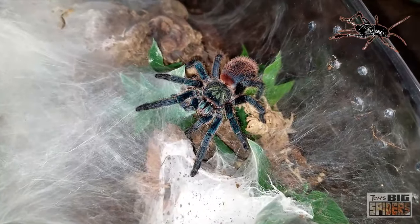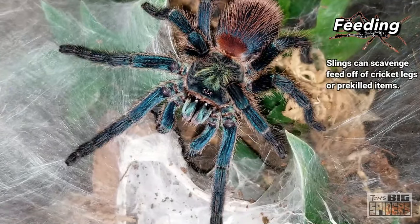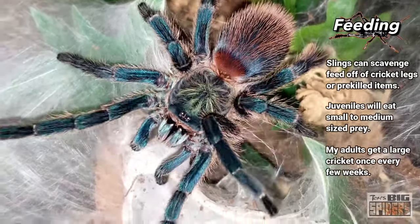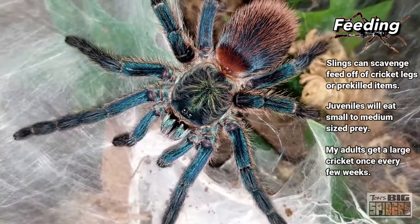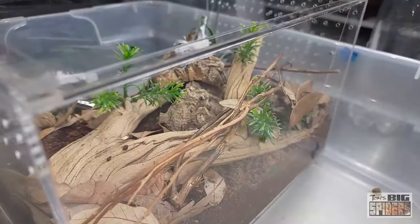My favorite thing to feed them are cricket drumsticks, which is where you grab a cricket's leg. They'll allow the leg to detach as they run off and try to escape. And you drop that leg into the opening of their webbing when they're slings, and they'll come up and feed off of those. That's what I raised this one on. You can also do pre-killed. They'll eat pre-killed. They'll scavenge feed.